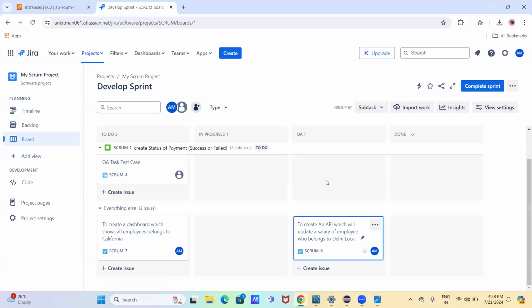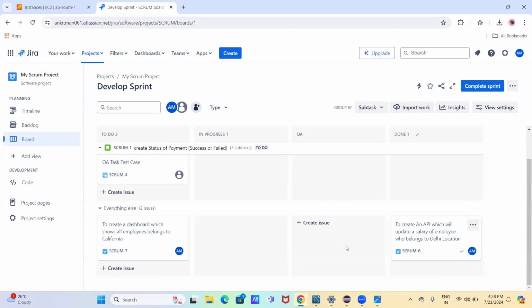So this status indicates that the task or issue has been completed and passed QA testing. Right. If QA passes this, then he will shift this ticket to the done phase. In this way, from the to do phase to the done phase, this user story, this ticket, got completed.